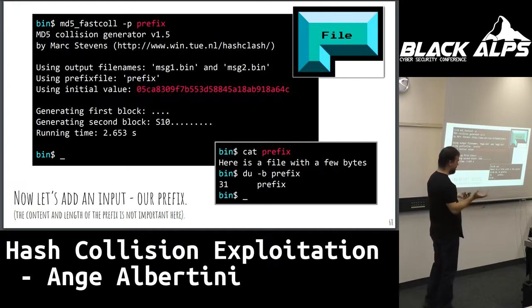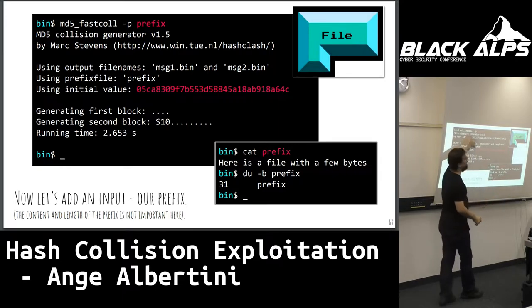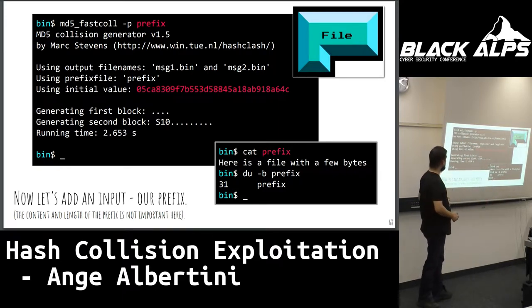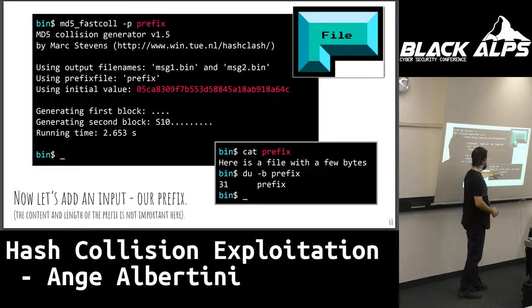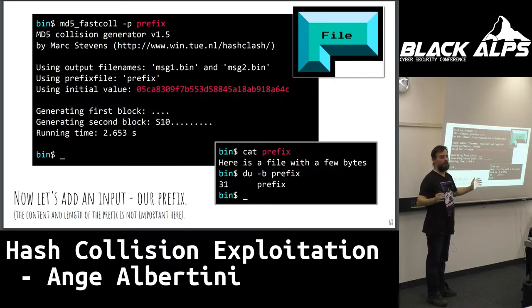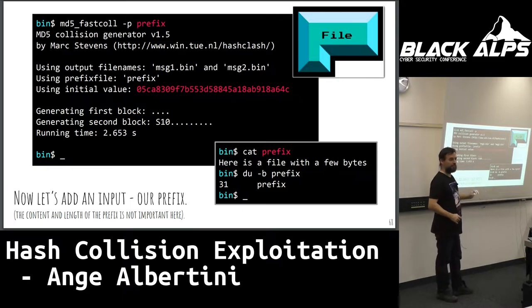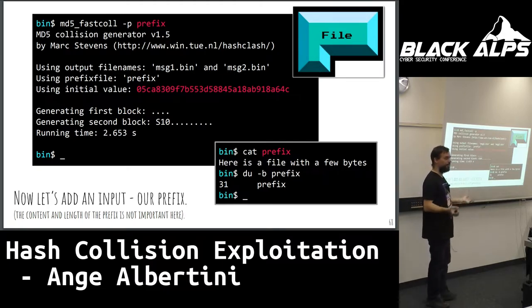So now, if you put a prefix, just anything, you can supply it to the collision computation. The value of the prefix, very important, the length of the prefix, whether it's null or super long, whether it's full of zeros or high entropy, doesn't change anything. The content of the prefix will just set the initial value, and it doesn't make any difference in the speed of computation. So collision speed doesn't depend on the original content of the prefix, because of how MD5 works with blocks and the last block.